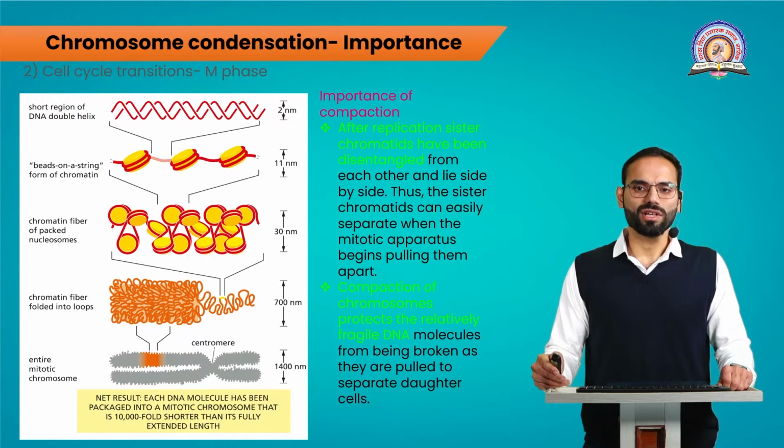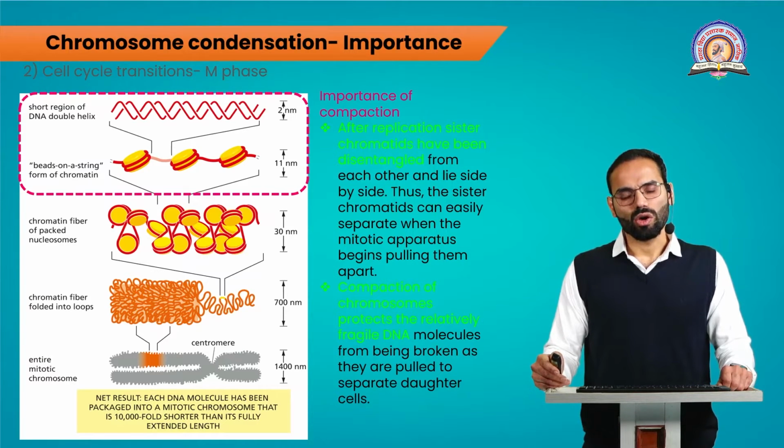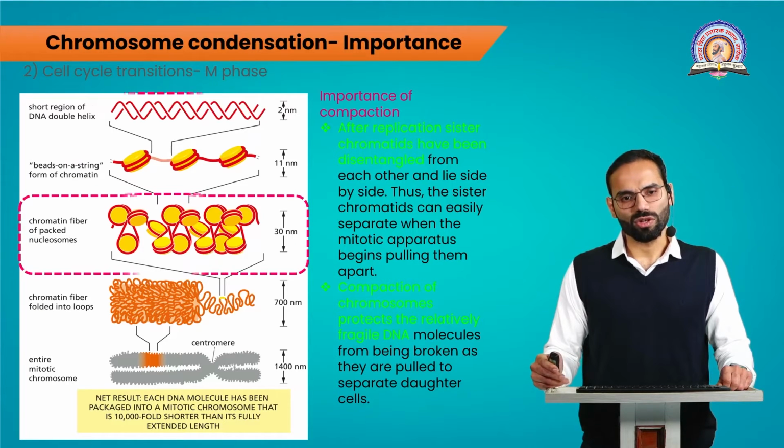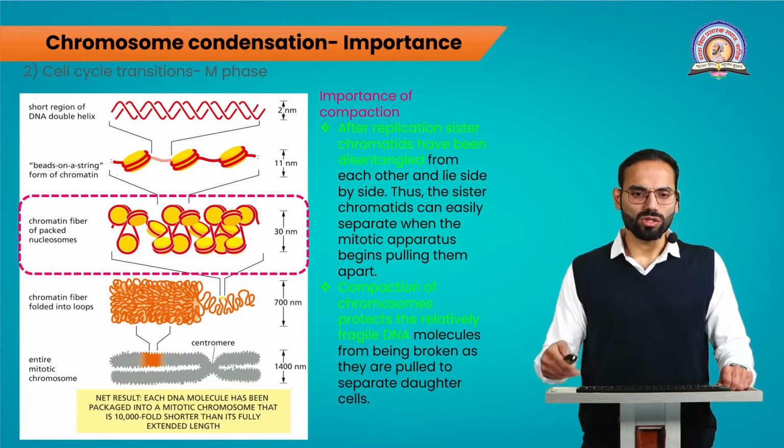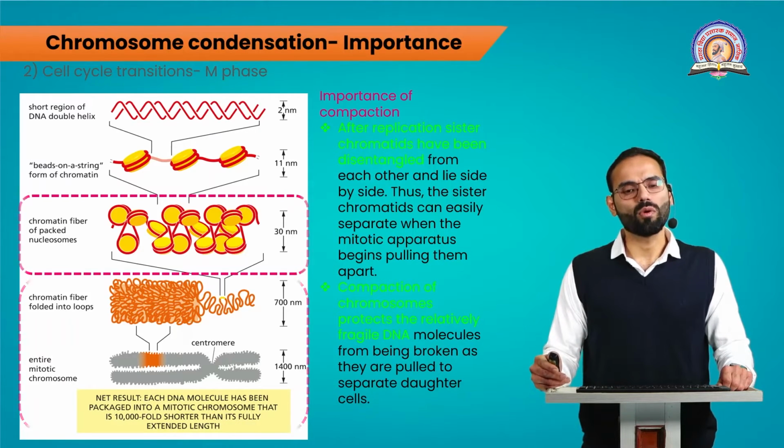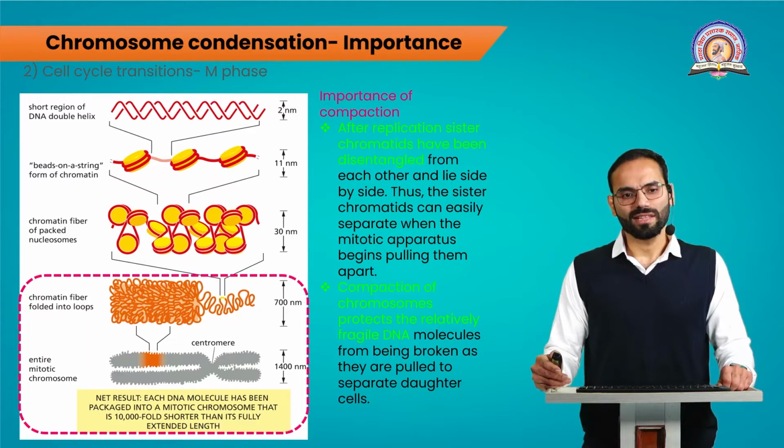So this chromatin condensation is one of the very vital processes. And this happens with the help of histones. On histones, the DNA molecules wrap themselves and form a bead on string model. And that results in the formation of the chromatin. And then the chromatin fiber folds onto itself, which results in the formation of the nucleosomes. And then these 30 nanometer nucleosome fibers also fold around themselves with the help of cohesin and condensin molecules, and that results in the severe compaction. And that you can visualize as the sister chromatid.